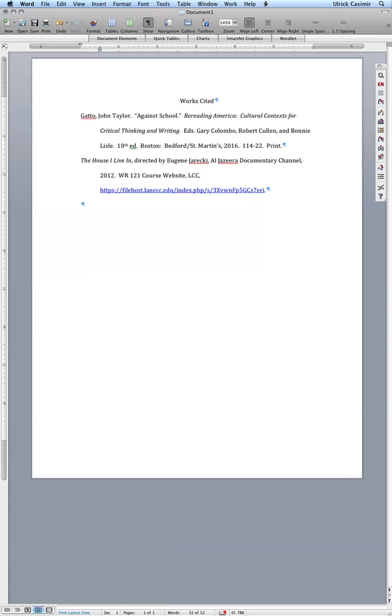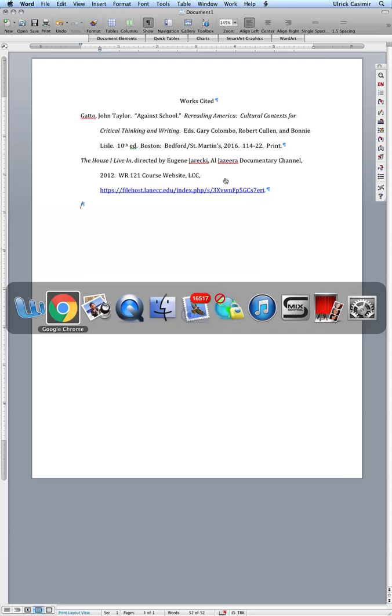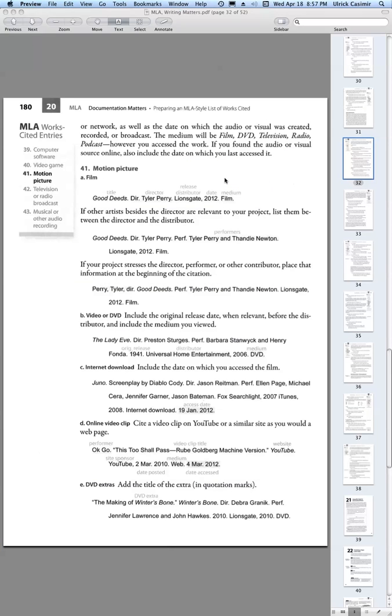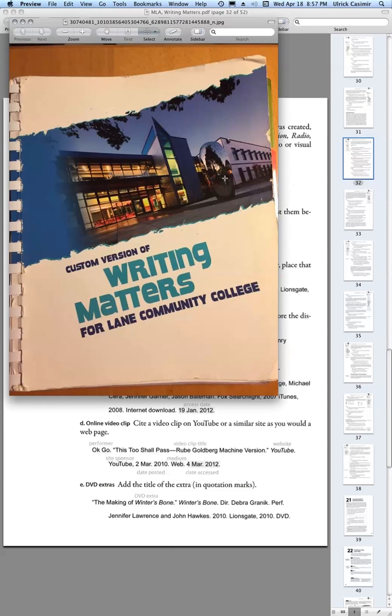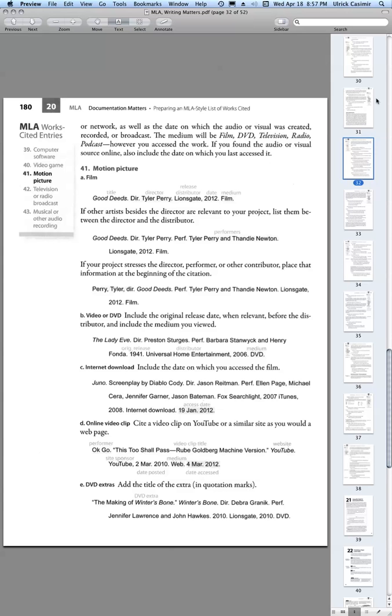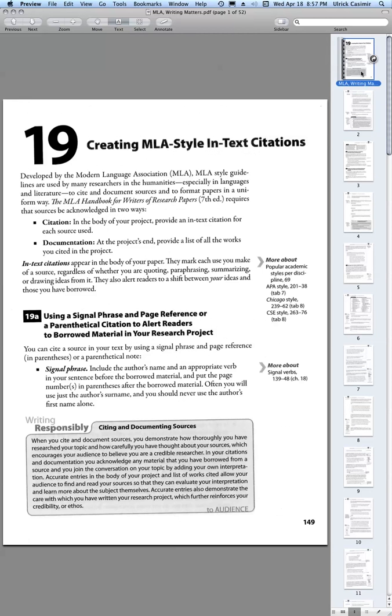So yes, I hope all of this makes sense. I hope this helps you with at least getting acclimated or decoding MLA and making it a little more likely that you will actually use this handbook and this chapter in your handbook to ensure that your work is properly cited and documented, and that you're using signal phrases properly, and that your signal phrases and your citation practices match up. Okay? Let me know if you have any other questions.